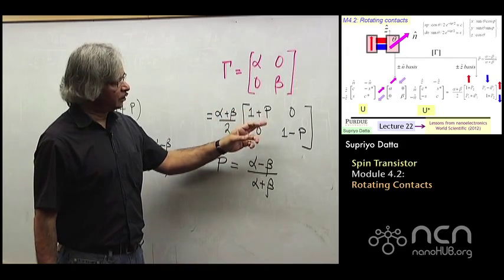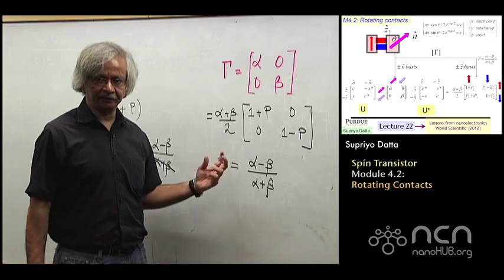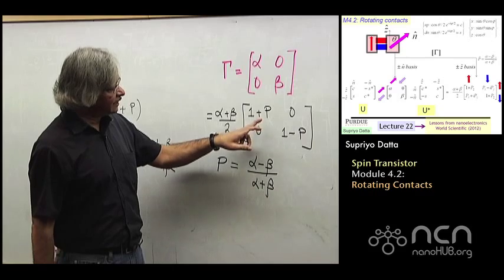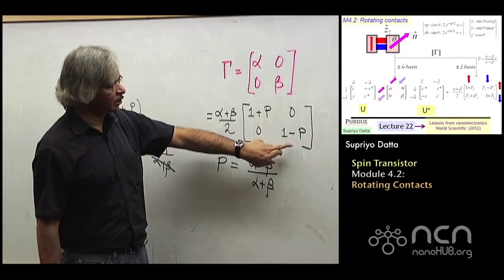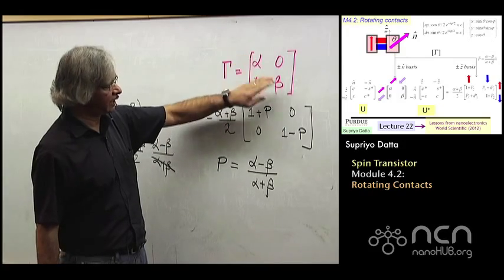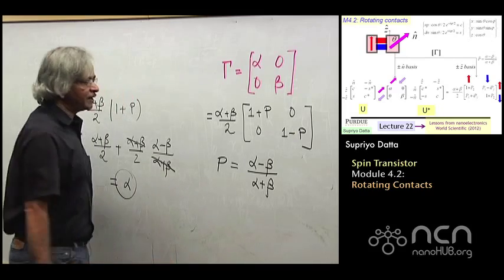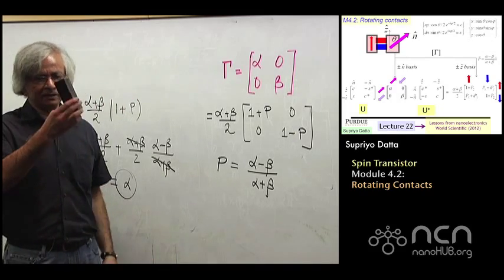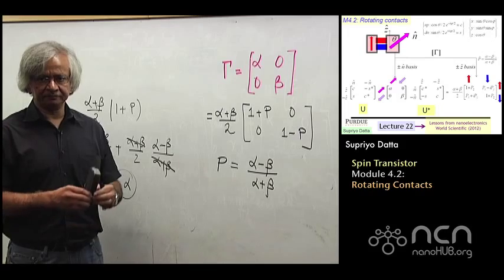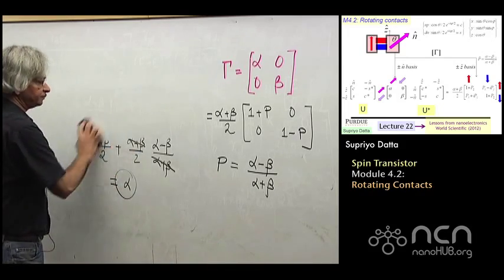And if we reverse the magnet, that's almost like making the polarization negative. In that case, you'd have a 1 minus p there and a 1 plus p there. And as we discussed in the last module, you'd have a beta here and an alpha over there. Okay. Now, the question is, how do we write it when the magnet is in some arbitrary direction compared to the z, what we call the z direction or standard direction?